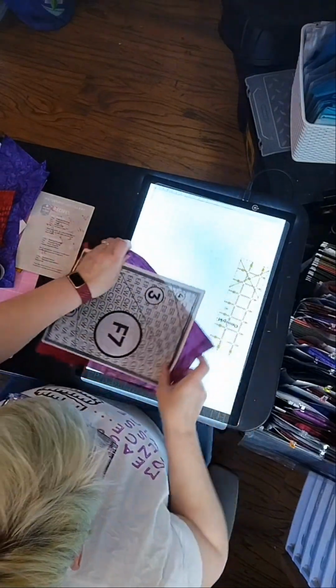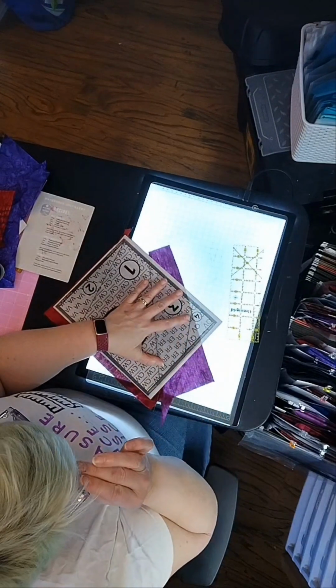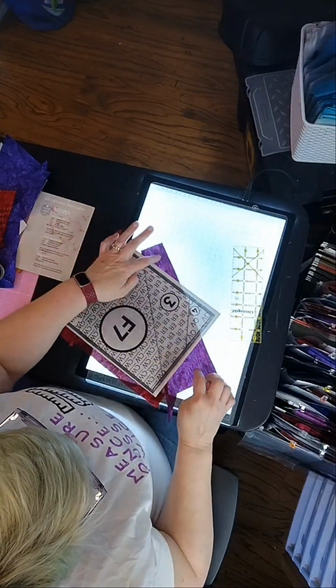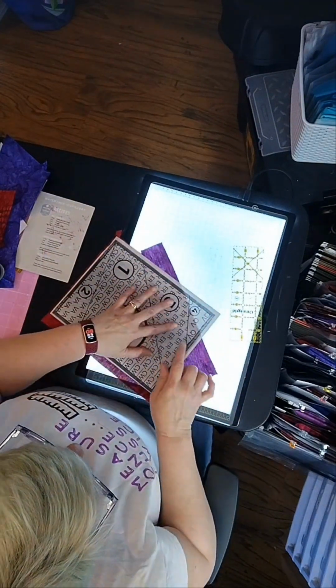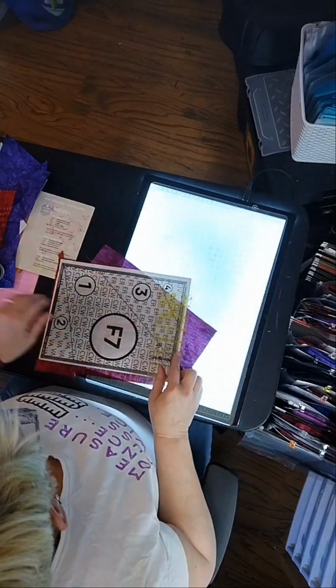Oh no! I did not cover that area. Now I could see what I did is this piece should have been, this is skinny here and fat here, and it should have been fat here and skinny here. So I could tear it all out and restitch it, or let me show you a trick.